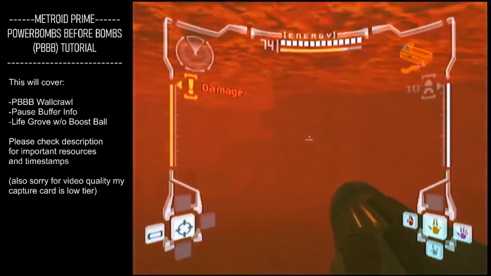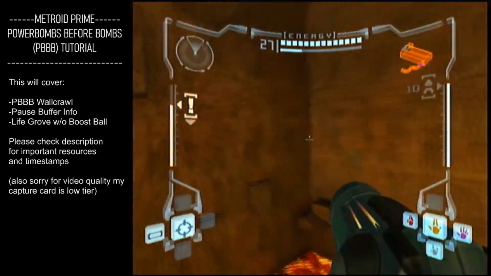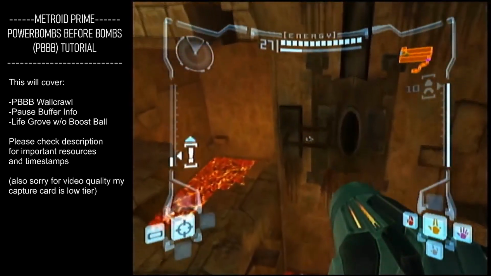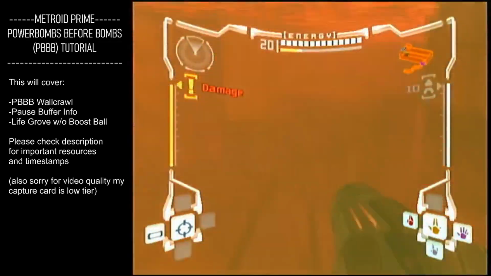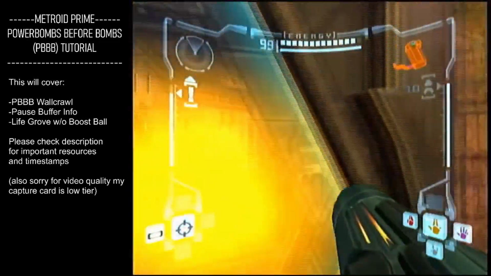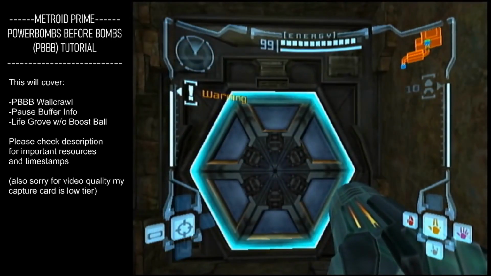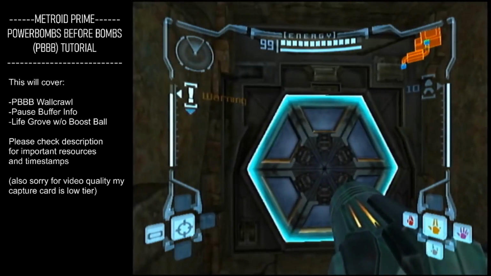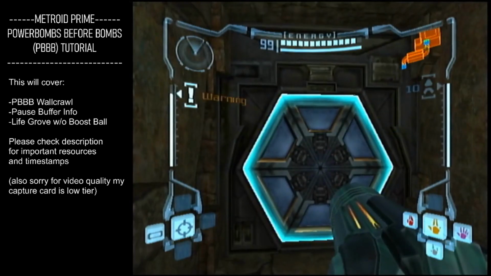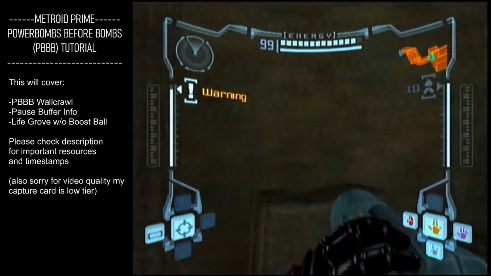I did a terrible dash. I'll just say it was on purpose. By the way, even though you don't have Varia Suit, if you land right here, you can actually pretty reliably make it out of here alive, with a little bit of health remaining, as long as you have more than 170 health or so, maybe even 160. You can make it out pretty consistently with just a little bit of health remaining.